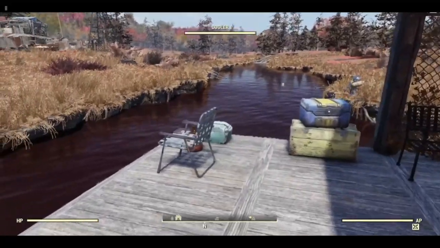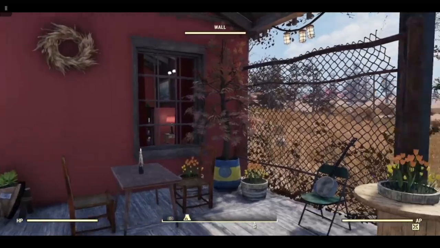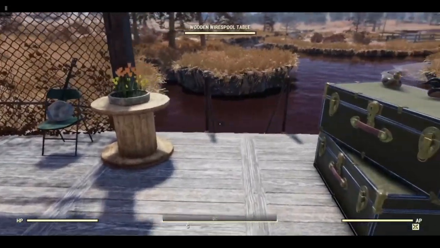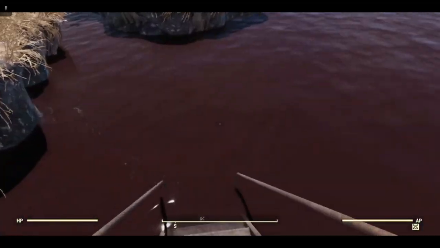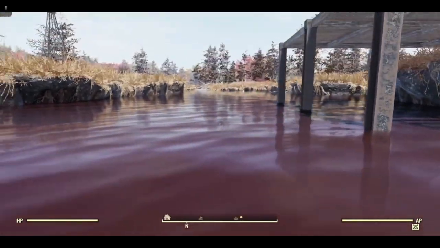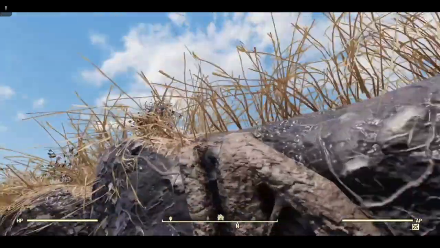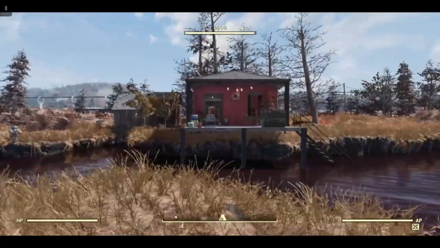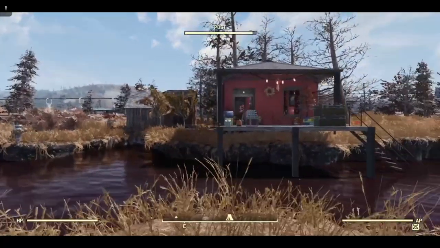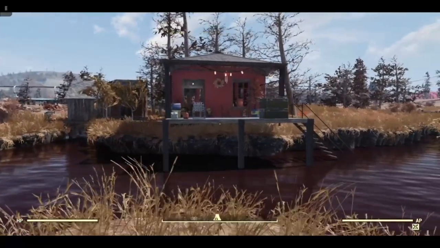So we've got a little fishing spot here, somewhere to eat. I did consider putting a conservatory on the front, but the water here isn't very pretty, is it? Well, I suppose it's red. Oops. Let me out. I can actually jetpack across. I just thought it ruined the look of the deck. But it's up to you. You might try it and like it.